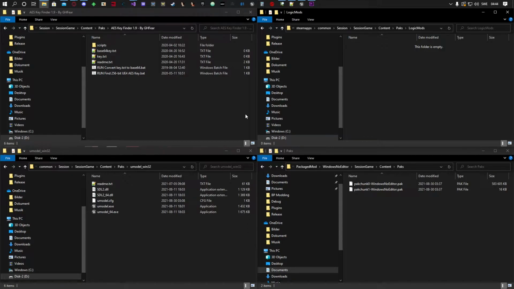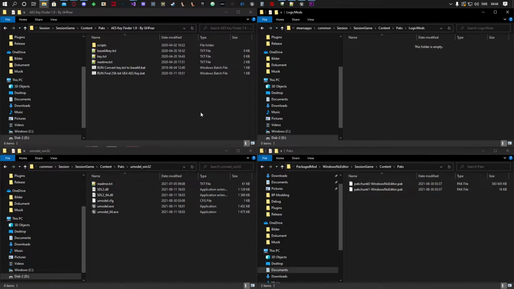So, what is reference modding? Well, reference modding is when you reference blueprints in the editor. You recreate them and you reference things inside of them, or the blueprints themselves, to use them for mods. So we're going to do one example of it, which will give you a basic understanding of how it works.